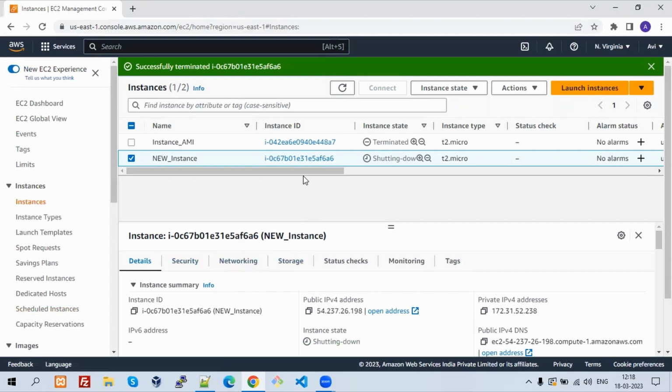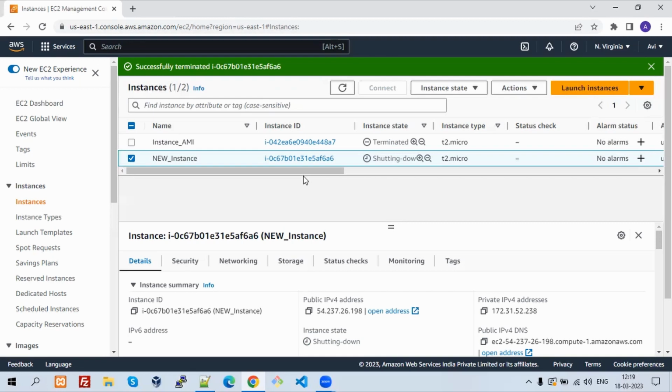So this complete video tutorial will show you how we can deploy code using CodePipeline from the source code management, which will be GitHub.